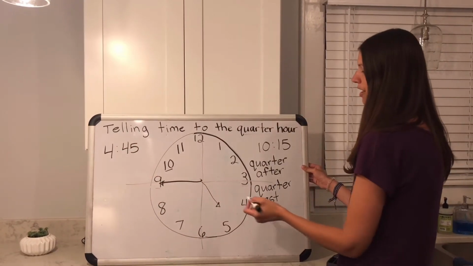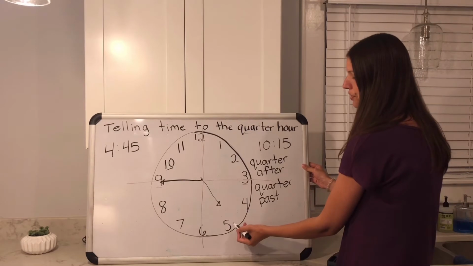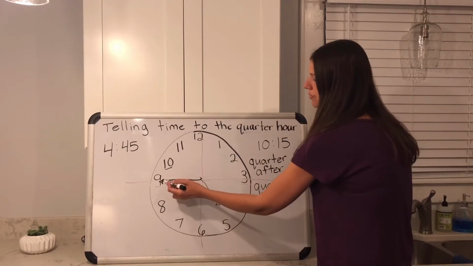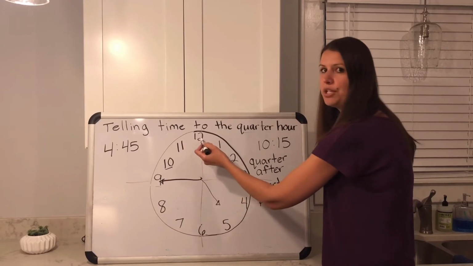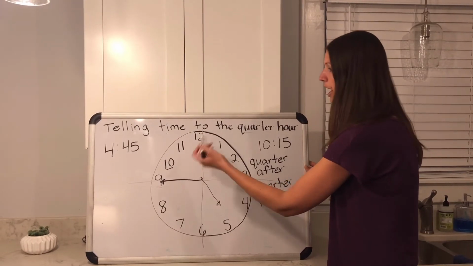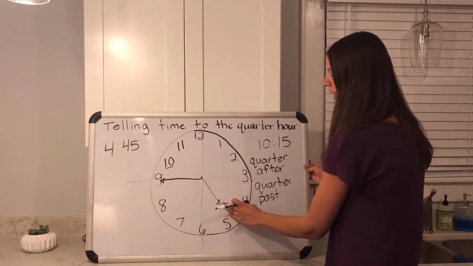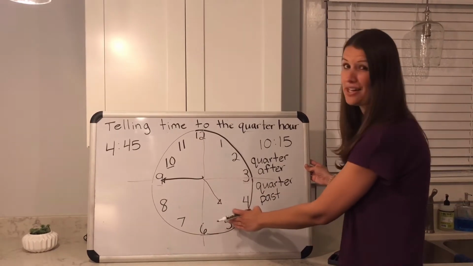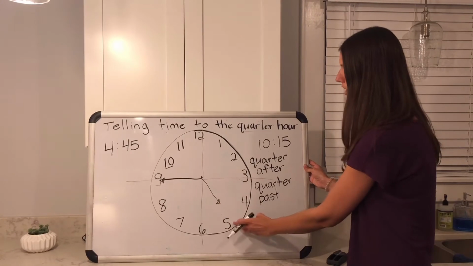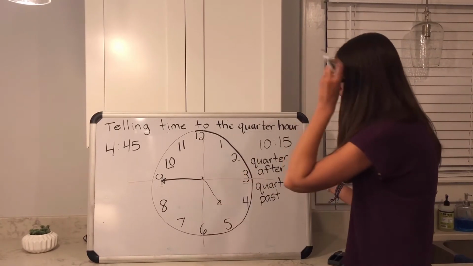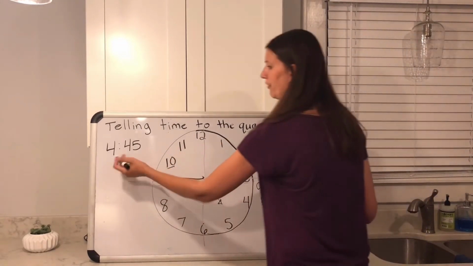Now, our hour hand is closer to the 5 than the 4, because if you look at this minute hand, it's pretty close to the 12, and we know that once it gets to the 12, that's when our hour changes. So as our minute hand is going around the clock, our hour hand is getting closer to the next number. It's not on that number yet, but it's closer to it than when it was on the 3, and it was closer to the earlier number. So we know it's 4:45.